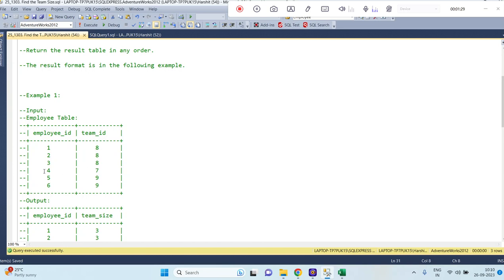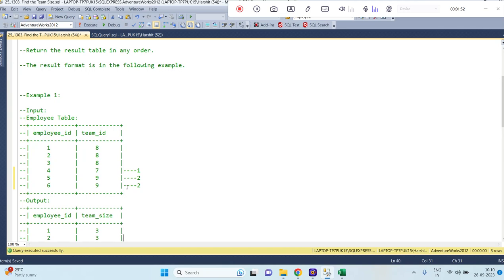Now the team size for employee ID 4 is 1, because 7 is coming only 1 time, and the team size for employee ID 5 and 6 is 2, because team ID 9 is coming twice, right?